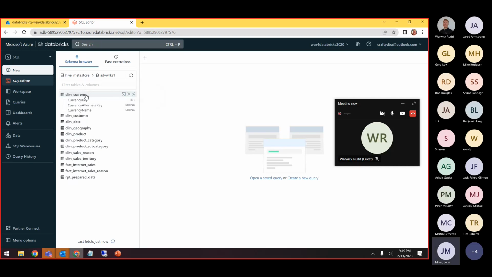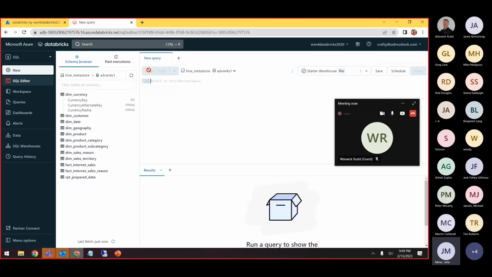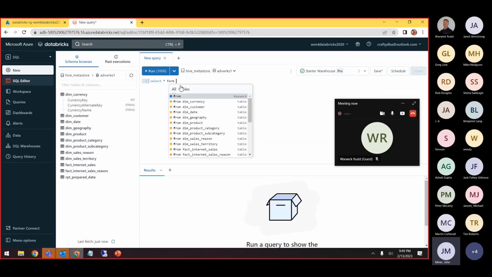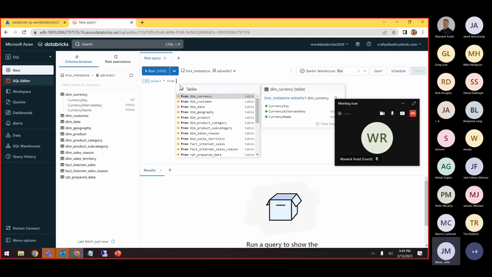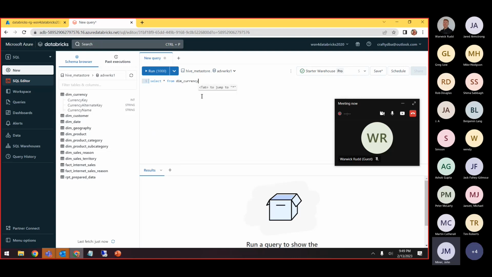Okay. And then if we go ahead and create a query, and again, I don't think this is going to work, but we'll see. And it has a nice interface, right? It kind of looks like something you would get from a third generation language that would automatically have some type of IntelliSense, right? So it's thinking, hey, maybe I want currency, right?